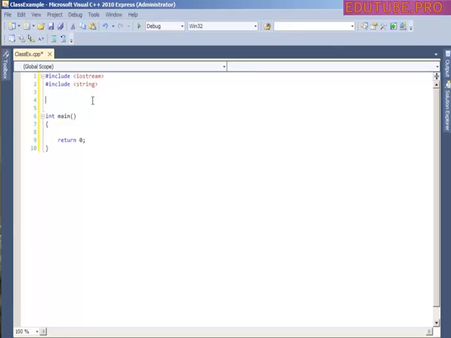All right, but to create a class, I'm going to give myself some room here. And outside of the main function, I'm going to use the keyword class, and then I'm going to call this Cat. So class Cat, and notice I capitalized Cat.